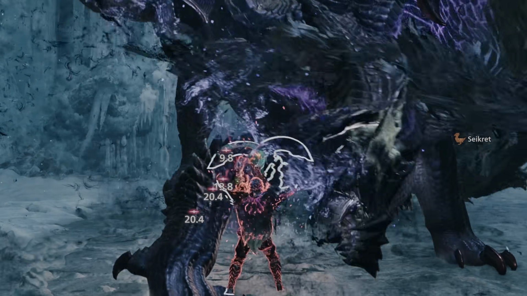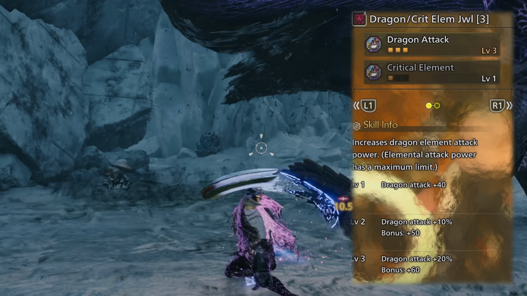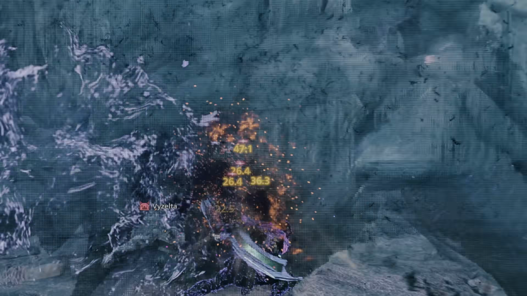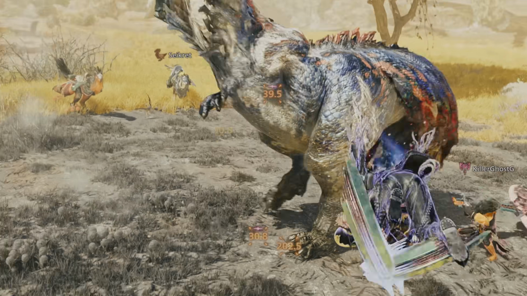Next jewel we're going to equip is the element boost of whatever the weapon is, level 3, plus Crit Element. Plus Crit Element is really important here because we have a high amount of affinity, we don't want that to go to waste. Not to mention that dual blades really benefit from elemental damage, so any ways we can add that elemental damage is great.